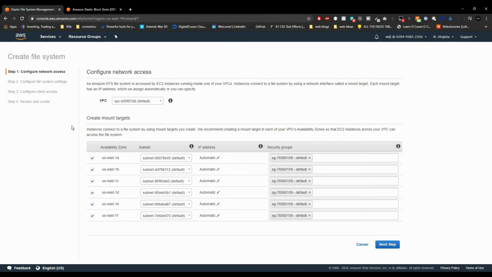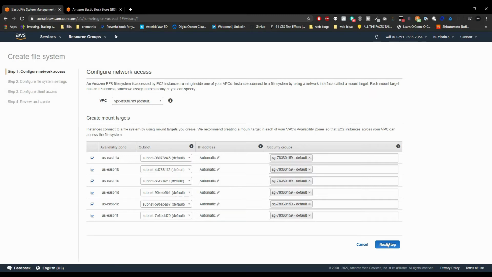Now this is going to create a mount point in all of the availability zones for your default VPC. And we'll get into VPCs in a little bit, but for right now, I need you to remember the name of your security group and the last couple numbers and letters of it. So for me, my security group is default, and the last four or so letters or numbers is 1500159. And I'll tell you why we're getting into this in a bit. Don't worry, it is going to be important.